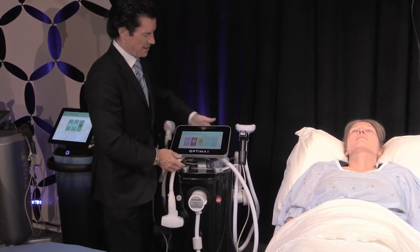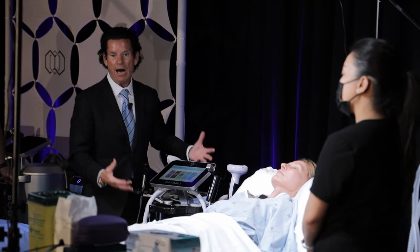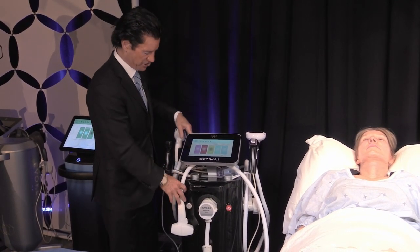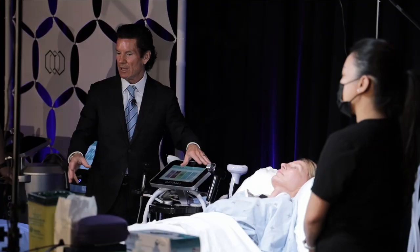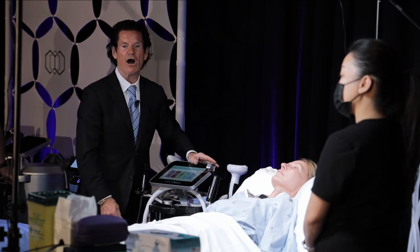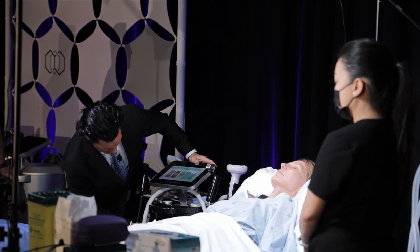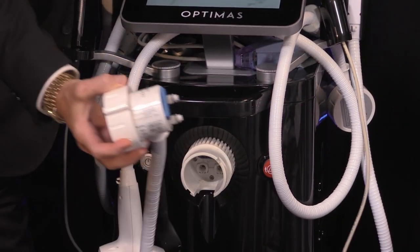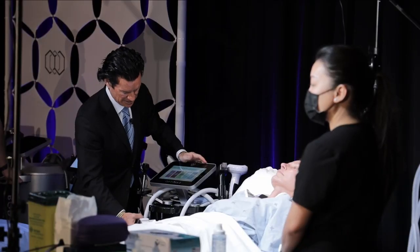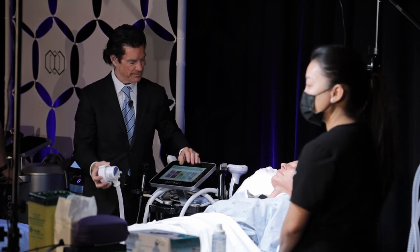This is the Optimus device. It's a pretty big box and you've got a lot of applicators you can upgrade and modularize. Each one has a hanging spot on the device itself so you don't have them hanging from the wall. If you come down here Matt and look at this little area right here, this is how you plug in all the optical devices. You can see right here the Lameca — all we did is take this and disconnect it. It's really easy. Some devices are very hard to connect; these are very simple, as Dr. Krendel knows because he made devices that were really hard to connect back in the 90s.